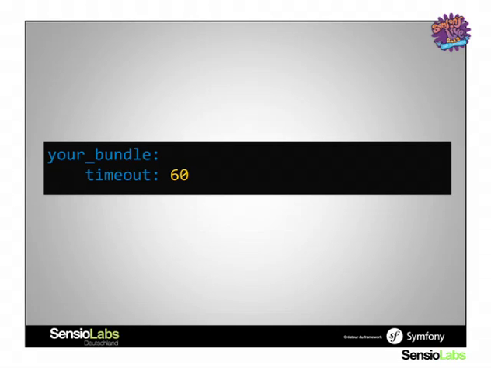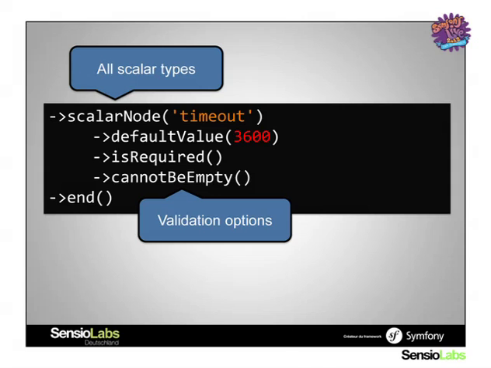OK, scalar nodes, for example, are everything that's not a Boolean or an array. That was pretty smart. So if you want to configure a timeout or the 302 HTTP status, you can put it like that, and you want to have it like that in a configuration file. You can use something like this. So you define a scalar node, and you have these validation options you put here. OK, I know these validation options don't make any sense, but I just wanted to show you a few of them, because we have a default value, and we say it is required and cannot be empty. Yeah, I know. Maybe we should add something that tells you that these validation options won't work out. But I just wanted to showcase.